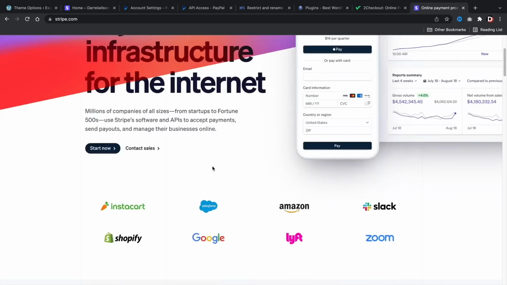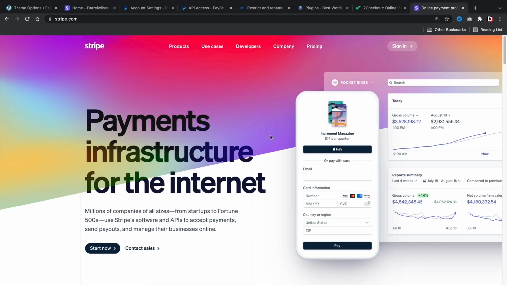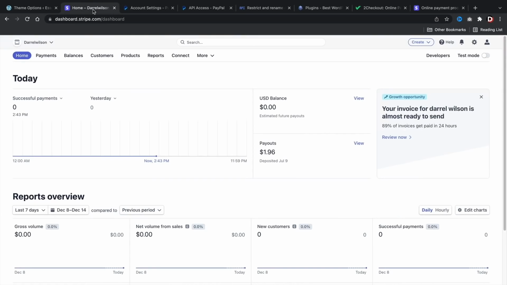But what you'll do here is you'll go through the process and sign up. You guys will need a bank account to get set up with Stripe. Once you guys go through the process and you create a Stripe account, it will bring you to your customer dashboard. It'll look something like this. And I realize they always tend to change this interface, guys. So if they do change it, I'm sorry, that's really out of my control. But I'll do my best to keep updating these videos so it all looks up to date.